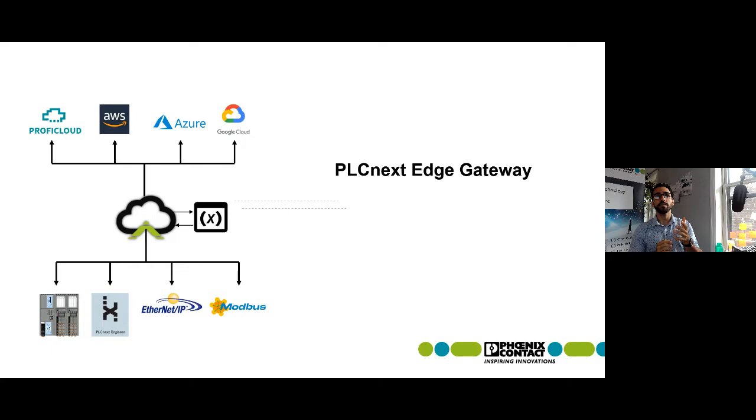So we have Proficloud, which is the Phoenix Contact proprietary cloud system. We have AWS, Microsoft Azure, and Google Cloud. And we are also working on a Sparkplug B connection, which is going to be available in the future, right? In fact, the whole infrastructure that I'm showing you guys is not yet available.